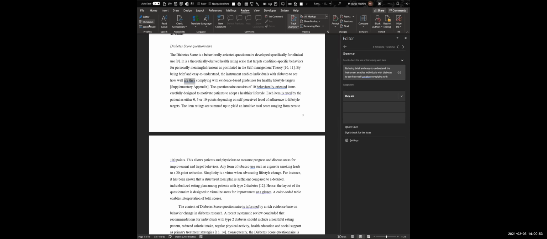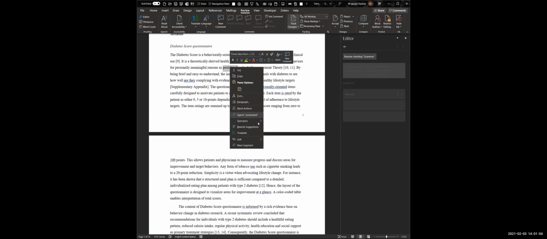Another feature that I find useful is the thesaurus or synonyms. So I can double click on a word, right click, and choose a synonym that gives me some other ways, especially if I'm paraphrasing from another article. I don't want to use the same words, to avoid plagiarism. So I use synonyms, and sometimes also if I can't find the best word, I use synonyms to help me with my writing.